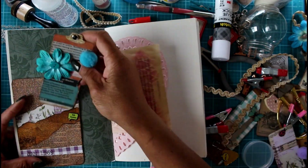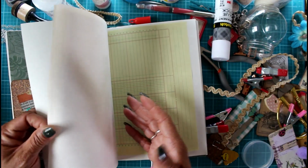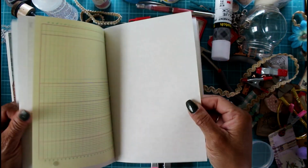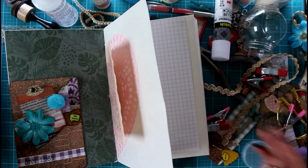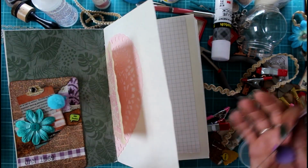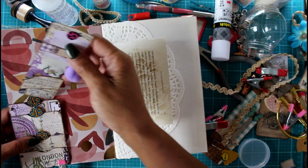And let's see, oh, we have this one as well. Lots of tuck spaces, guys. Plenty of journaling space, right? Like, there's no hesitation whatsoever. Journaling, documenting, whatever you want to do. So yeah, this is a book filled with opportunities to do fun things in.